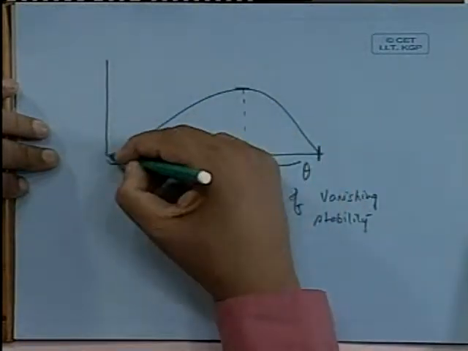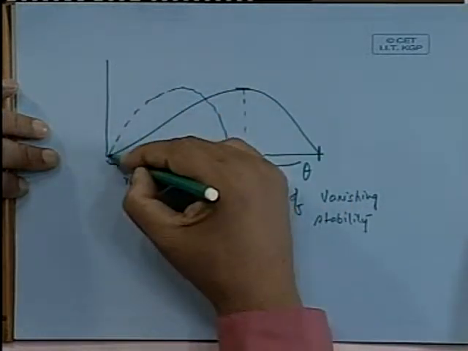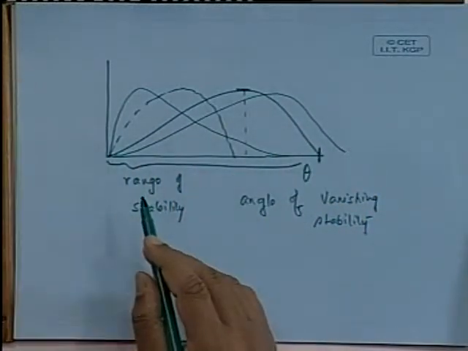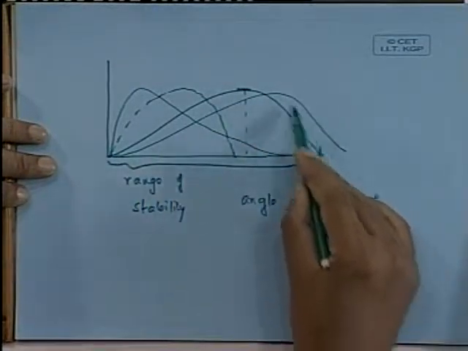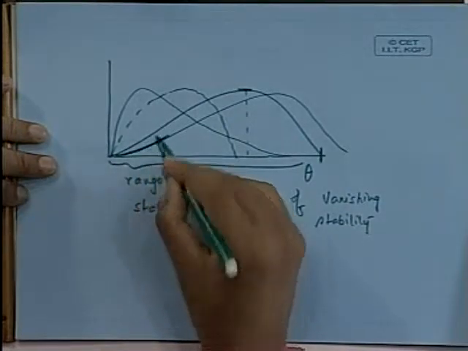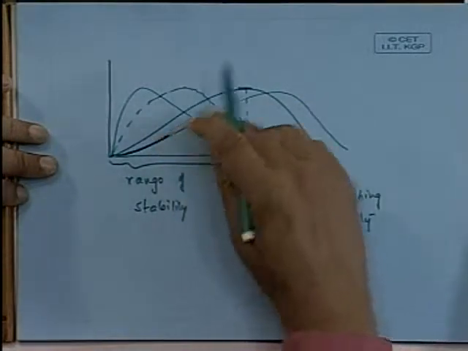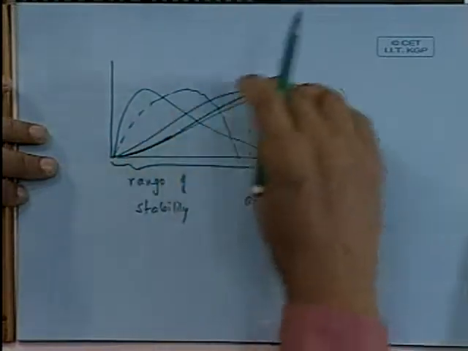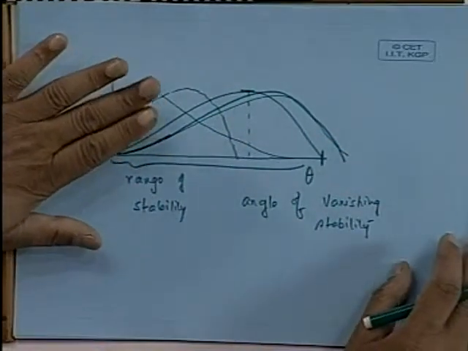I can have a curve which is, say, like this. I can have a curve which is like this. I can have a curve which is like this. Of all these curves, we will discuss later on that it is preferred to have a curve of something like this. It is preferred to have a curve which has an S shape here. That is, it has a point of inflection, and somewhere around 30, 40 or 50 degrees the maximum comes and then it comes down, and it must have a large area under that. These things we will discuss, but this S curve part, let me just talk a little bit.